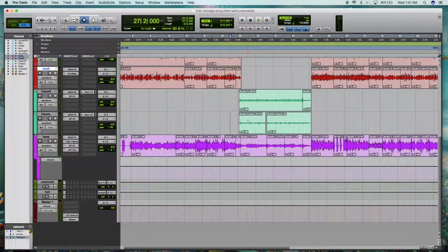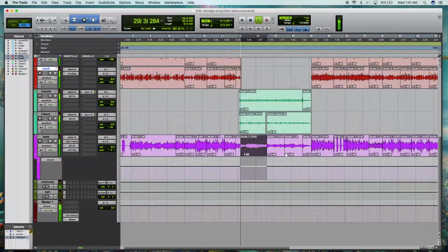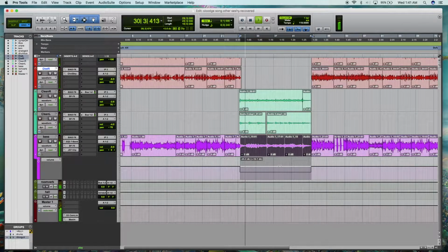Okay, so the first thing I'm going to do in this section, now that I have the guitars a little compressed, I'm not going to do any EQ just for the demo, but I'm going to do some automation here on the bass. Because we're going to need to drop some of the dynamics. Nice.